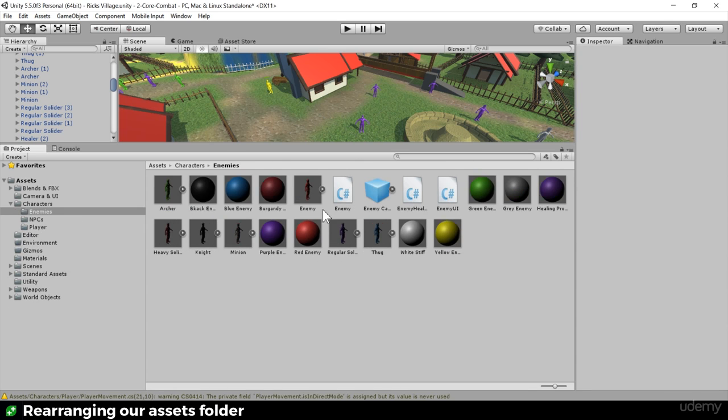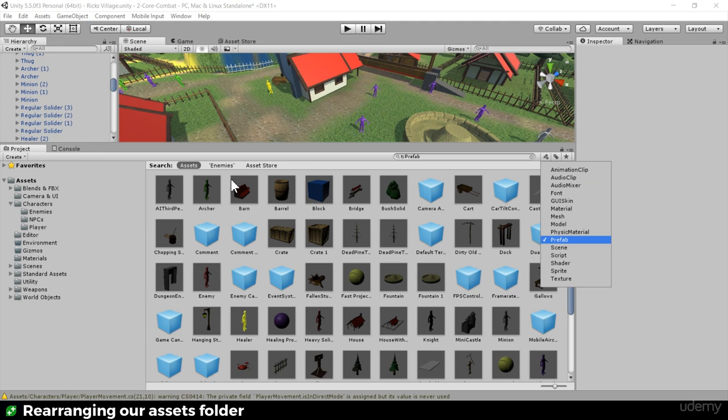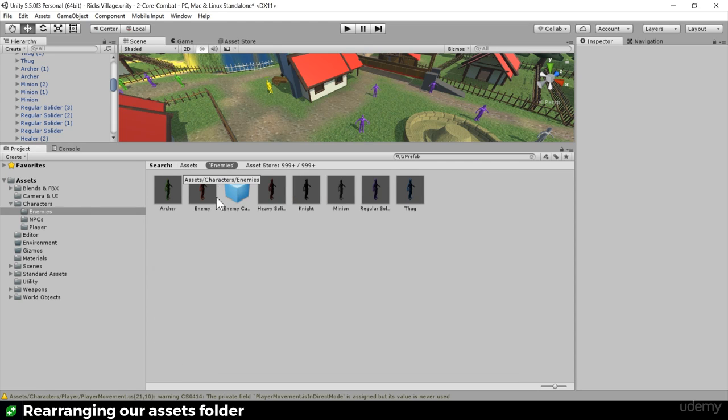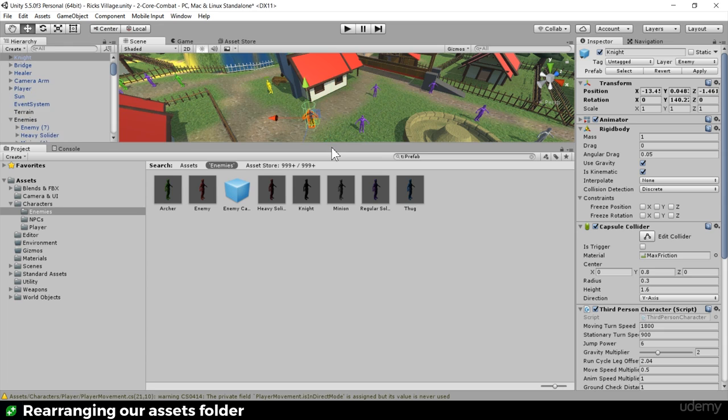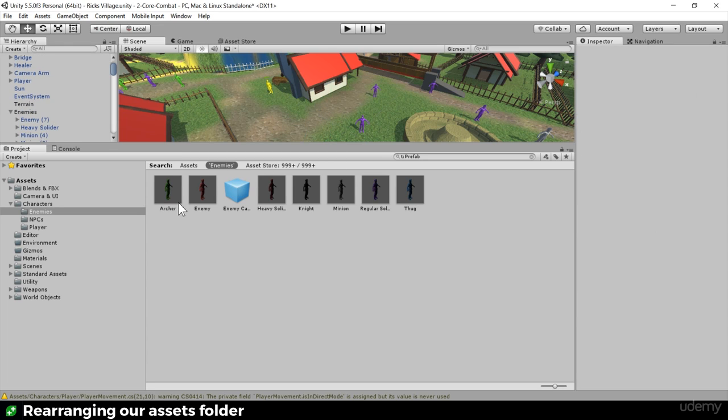Now you might be saying, but what about just finding these prefabs? And this is where I want to introduce to you guys, if you haven't played around with it already, search by type. You've got this lovely search bar up here for the assets. If we click on this search by type and click prefab, that's going to push me all the way back to the highest level, which is assets. And I need to click back again on enemies. So you can see in here I've got the enemies and I can drop them in exactly as I was doing before, but I didn't have to go and create an intricate folder structure to do this.